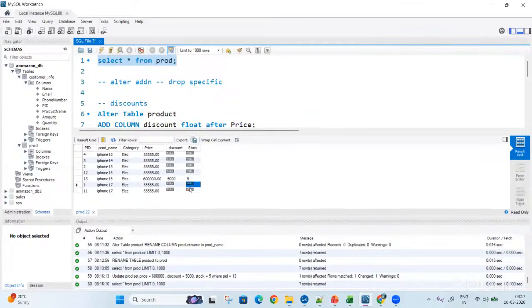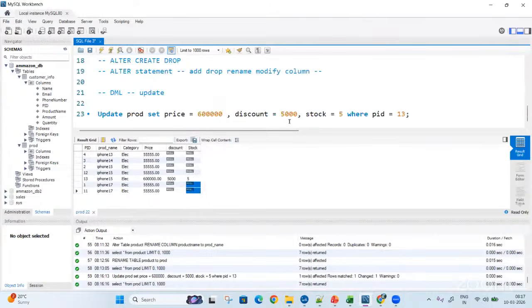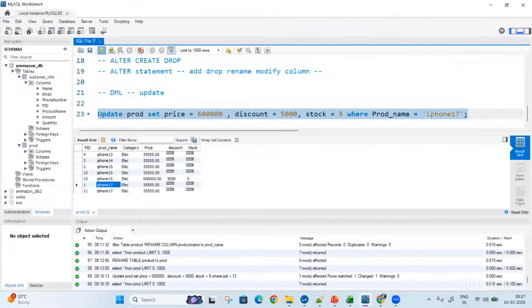For now, there is no data for the same thing, so what I'll do is come and put where product_name, I'll copy this. Now I updated this particular query. Okay, for now I have done this.